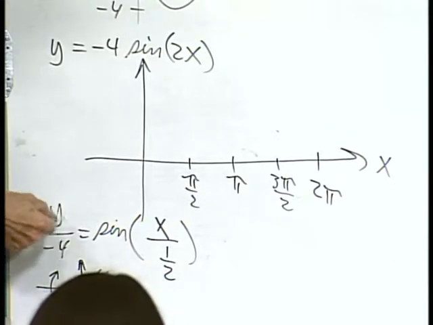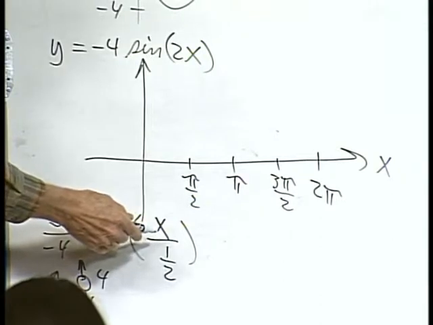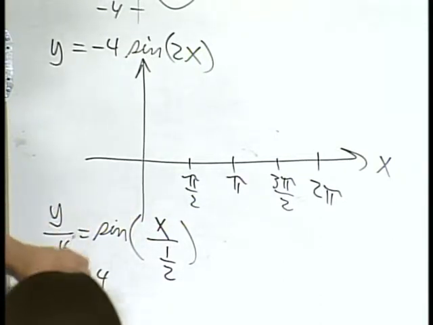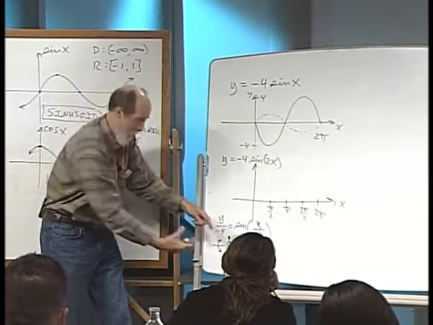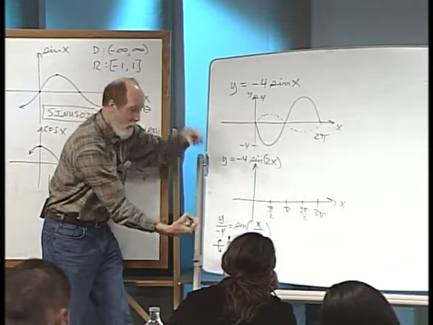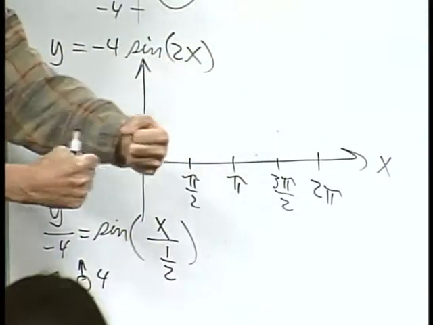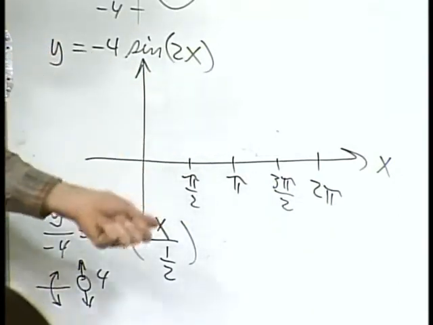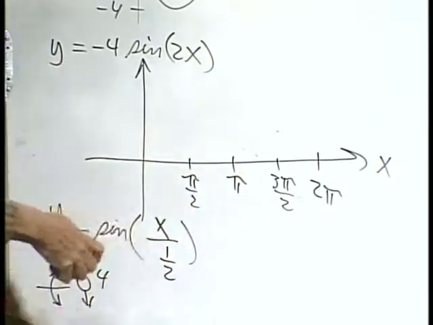Now, look at this. Look at the pattern. You're comfortable with this minus 4, what it does. Look over here. If this behavior in y makes it stretch up and down, and the behavior in x maybe makes it stretch out the other way. Now, if it's 1/2, you know what 4 does. That caused it to get stretched like a piece of saltwater taffy or rubber band, right? What do you expect the 1/2 to do? Squeeze it in like an accordion, right? You're in here messing with the x variable, and it's going to make it 1/2 as wide.